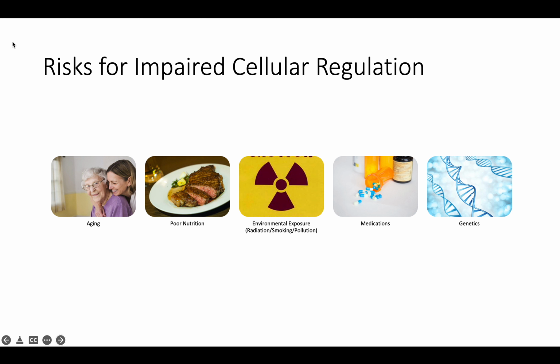Remember, one of the causes that we see with anemia, why it happens, is nutritional absorption. We have medications that can impair that nutritional absorption and therefore cause someone to have anemia. And then we can have genetics play a role in those who are at risk for impairment. Things like sickle cell anemia or something called Polycythemia vera, which is an overproduction of red blood cells. Those are both exemplars of items that impair cellular regulation that have a genetic component to it. Also, things like cancer, impairment in cellular regulation is cancer, and there are genetic ties to that as well.